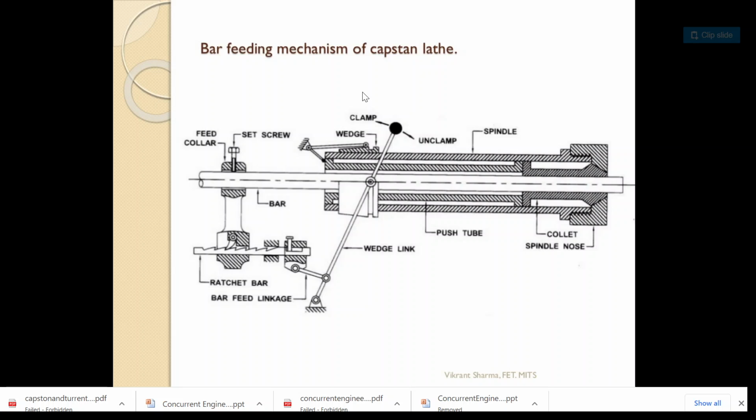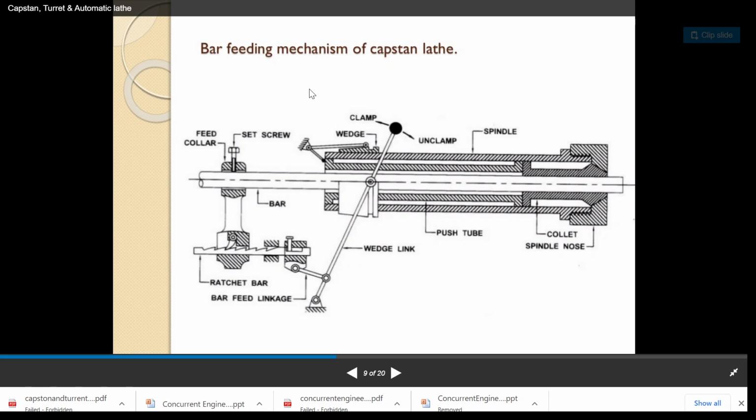Similarly, this capstan lathe is normally used for machining a long workpiece which is inserted through the headstock. That means the headstock spindle is hollow, and through the hole we can enter the workpiece.